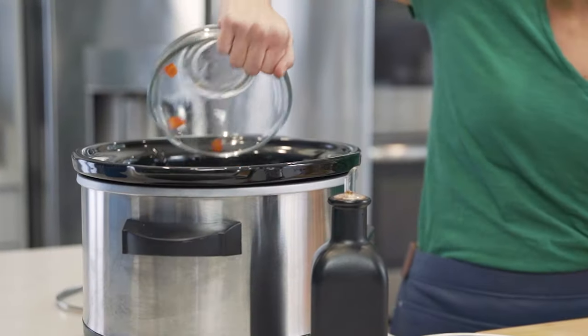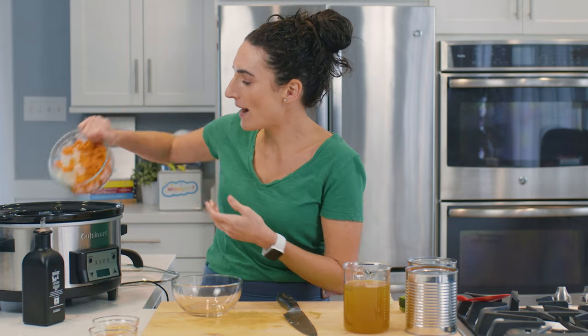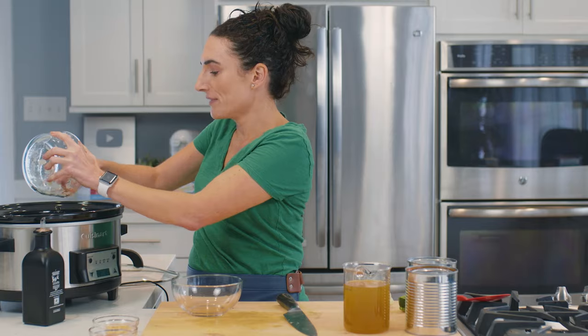From fajita night, I had some red pepper, so I'm gonna add the red pepper as well. I also have some chopped onions and carrots that I've added in the slow cooker. If you just wanted to throw them in in a few big pieces, that's fine too — save yourself some chopping — because you're gonna blend it all up and it's nice and smooth.